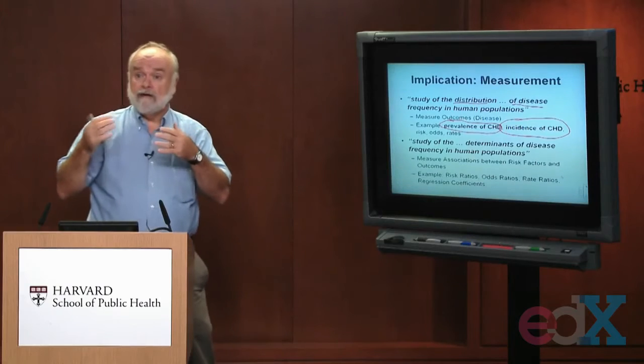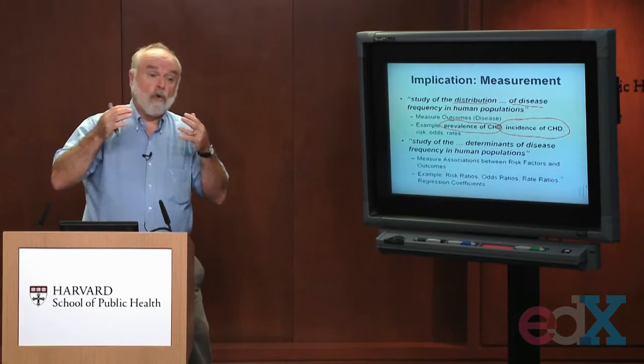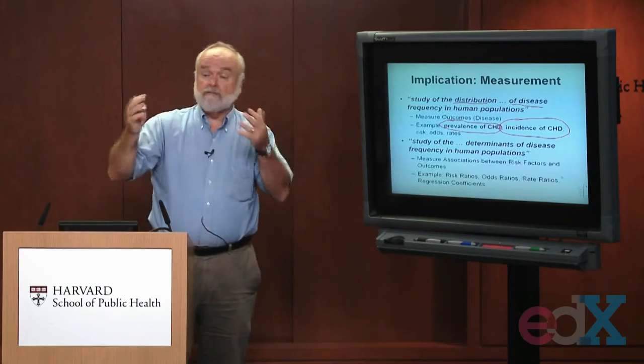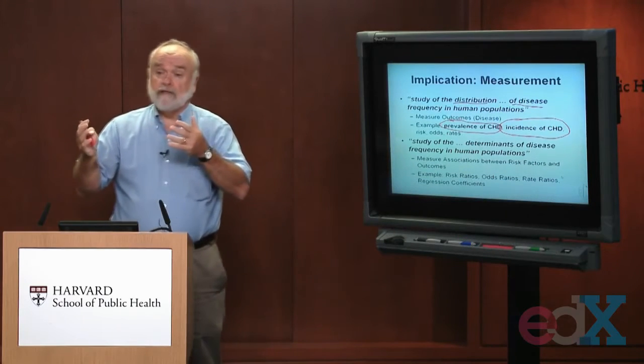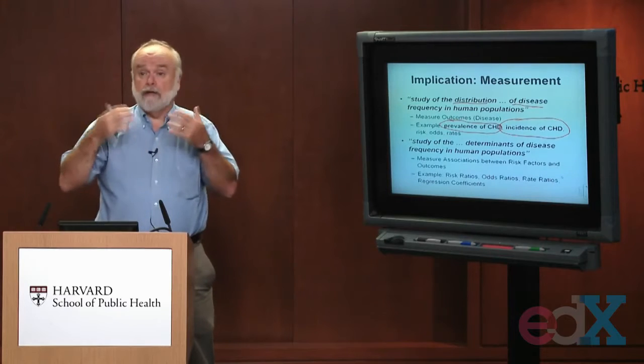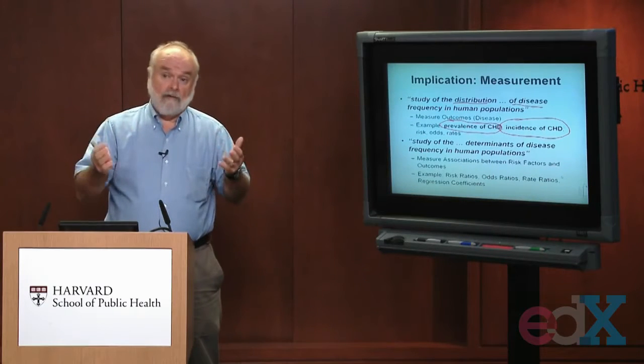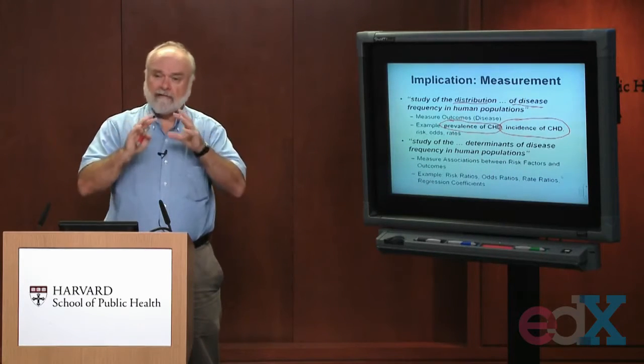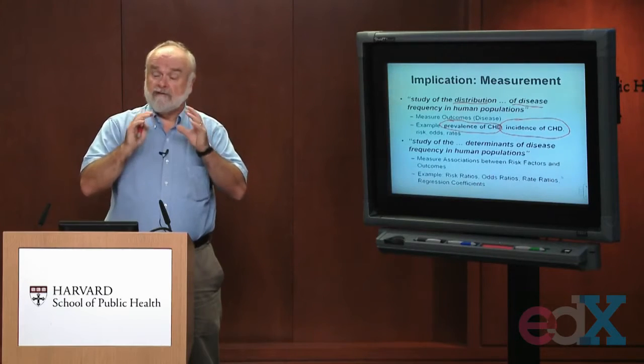They were interested in looking at people who were free of coronary heart disease when the study began, following them forwards in time, and measuring how many people developed coronary heart disease during that follow-up period. And in particular, they wanted to identify risk factors for developing coronary heart disease. They wanted to see if men develop heart disease more commonly than women do, whether smokers develop heart disease more often than non-smokers, whether people with high blood pressure develop heart disease more often than people who don't have high blood pressure. So that's the topic we're going to be talking about this week, which is incidence.